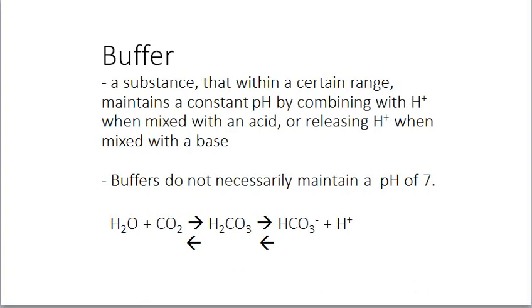It's very important that organisms be able to control the pH in their bodies. Buffers help to maintain constant pH. They do so by combining with hydrogen ions when mixed with an acid, and they do the opposite when mixed with bases. In response to the lack of hydrogen ions, they release more.